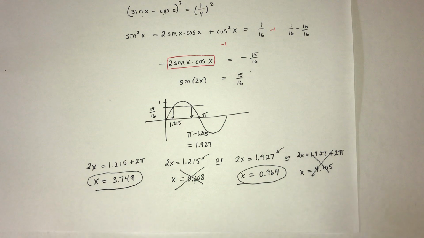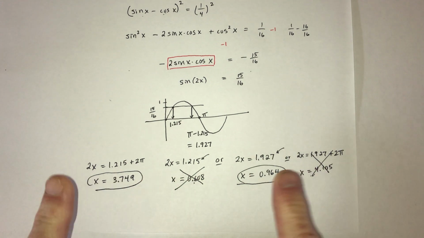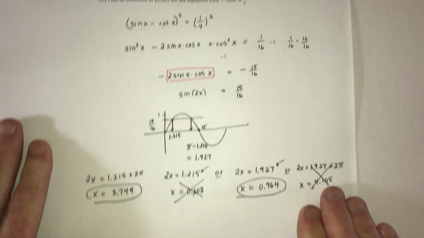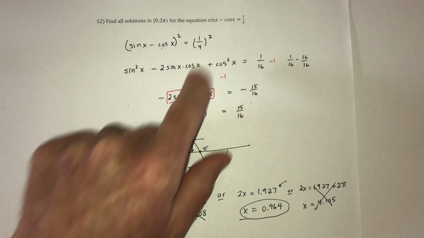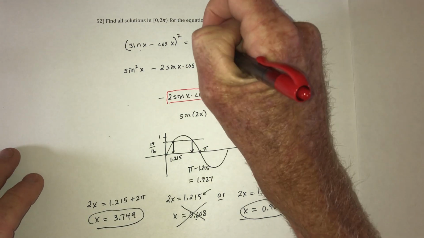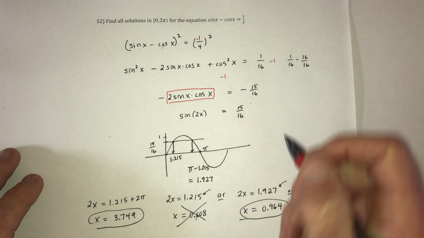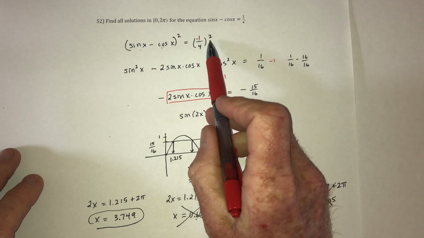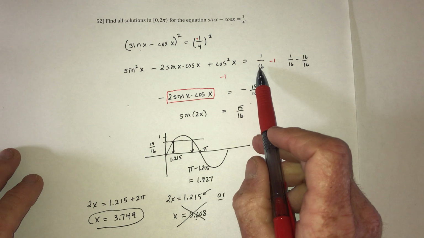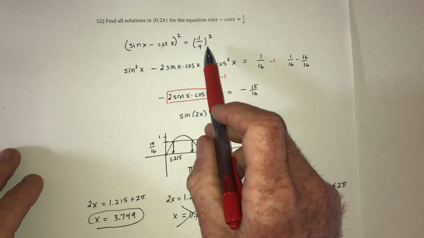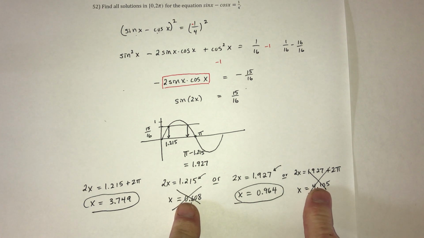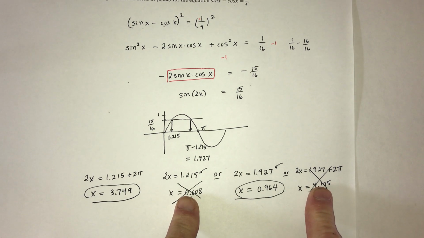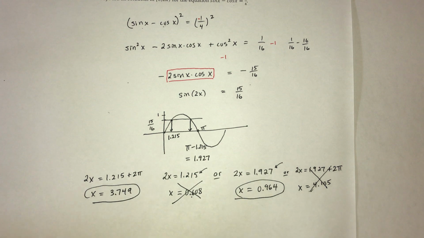Now let me quickly explain why we got 2 that did not work and 2 that did work. And it's all because we squared both sides. So when you square both sides, let's say that this was -1/4. Well, when you square it, it's still going to give you a +16th. So when you square both sides, you can get extra answers that aren't actually answers to the original problem. That is really why you need to check your answers.